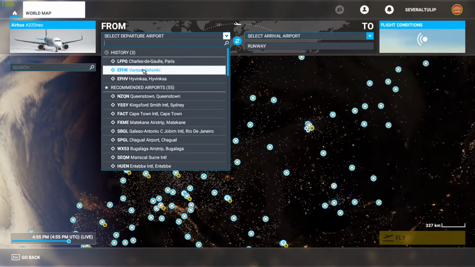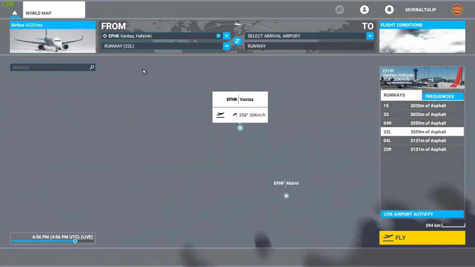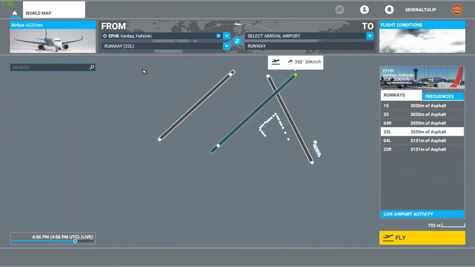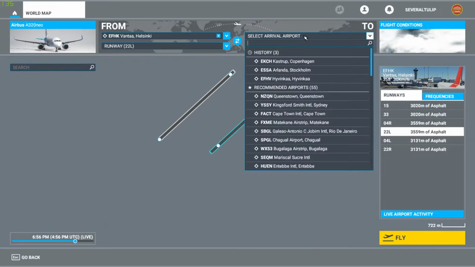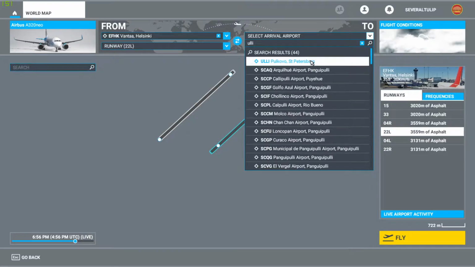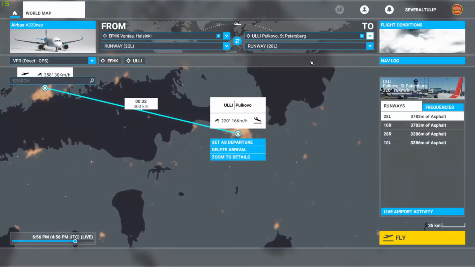So we pick the departure airport and then type in the destination airport. It says 28 left, and it's 32 minutes, but we are not flying direct.